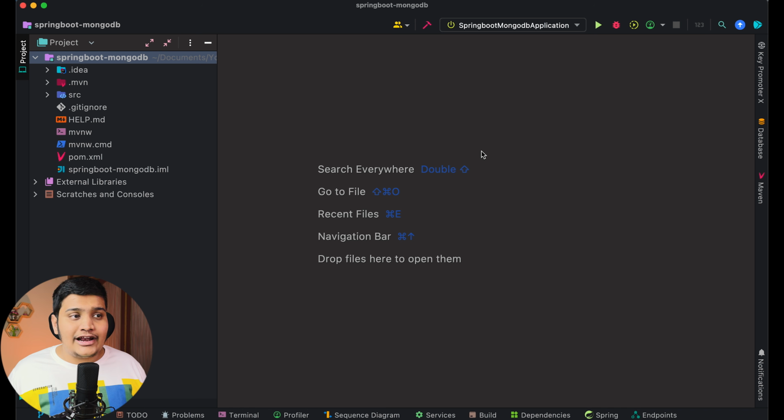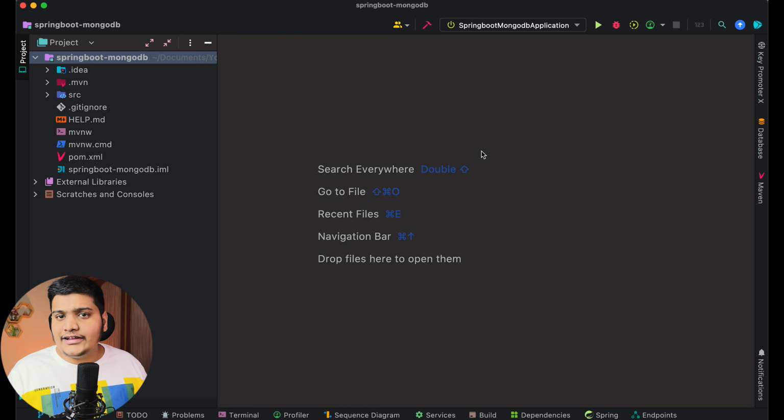But if you want to use the cloud, you can go ahead and use the MongoDB cloud, that is Mongo Atlas. There you will be able to easily create an account, you will get the credentials from there, and you will also be able to create the database. So whichever is preferable for you, you can go ahead and use that. Here I'll show you how to install it on the local machine.